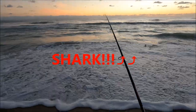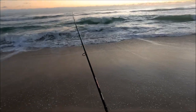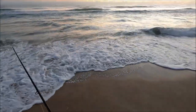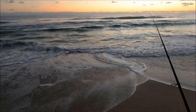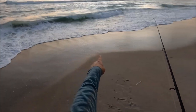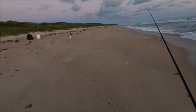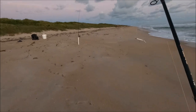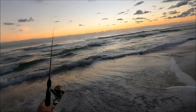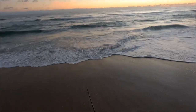With the gotcha lure right here on the cut. Oh, look at the shark. Look at the shark. Oh, wow. He is right there. Oh, wow. Oh, that was a bait fish. I think it was a blue runner. But dude, the huge shark came to eat that bait fish right there on the shore. 5-footer, my goodness. And I'm using my gotcha lure, of course, my go-to gotcha lure. Just throw it out there and jigging on that little pocket right here. Wow, that shark was hungry, guys.